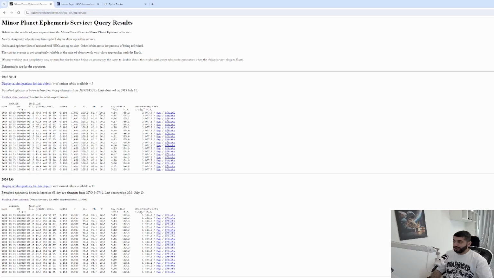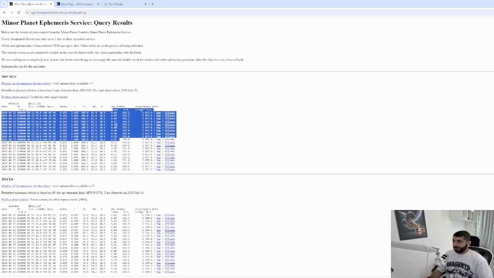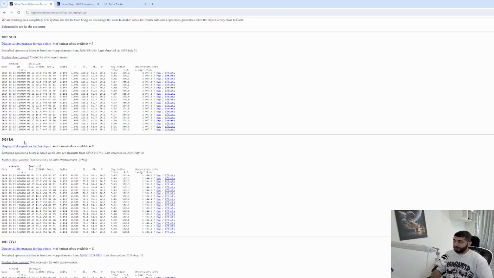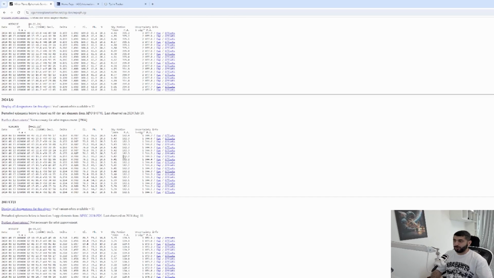Velocity, with a magnitude of 20.1. It's nice, you can easily find it, and it's not a very slow moving object. This is where the sky motion tells you how fast the object is going. So 4 or 5 is fine. You have another one below it, which is at 5.4 with a magnitude of 20.5. So I'd say you'd probably need to go for 60 to 120 seconds to capture this data. If you have a slower telescope, then you might need to go even beyond that, probably 3 to 5 minutes.